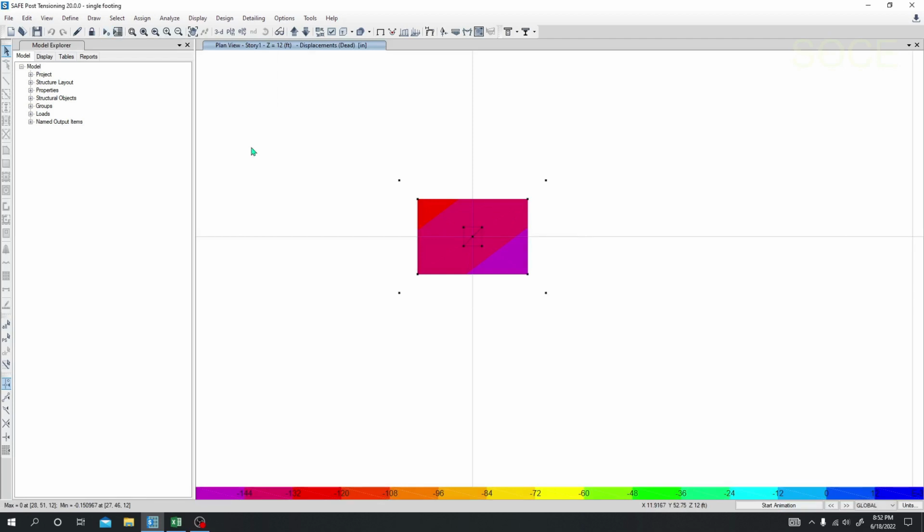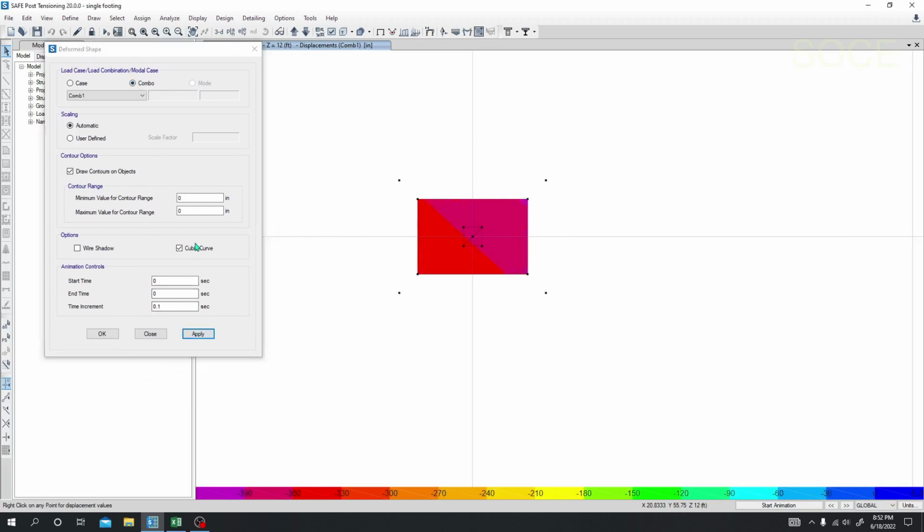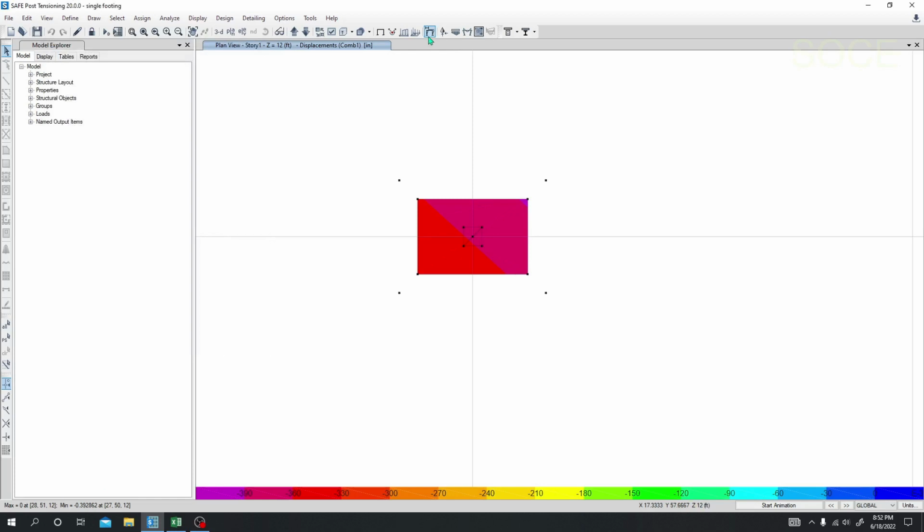So here our minimum displacement that is showing here is for dead load only. So I'll go for minimum, so for combo, apply. So here the maximum value is now 0.039. So we are also able to optimize our section.